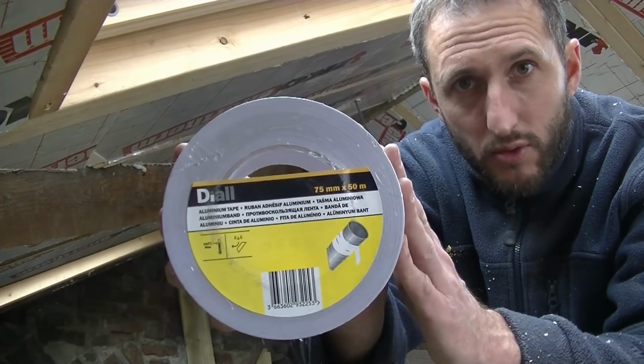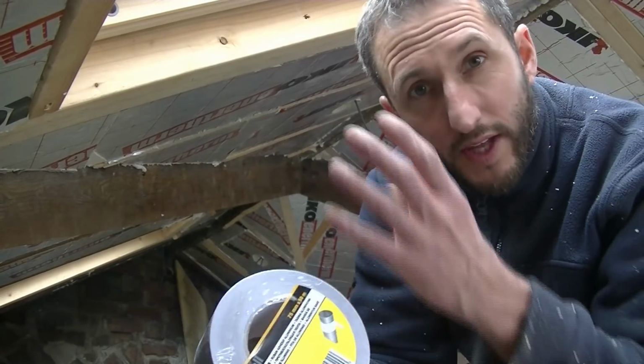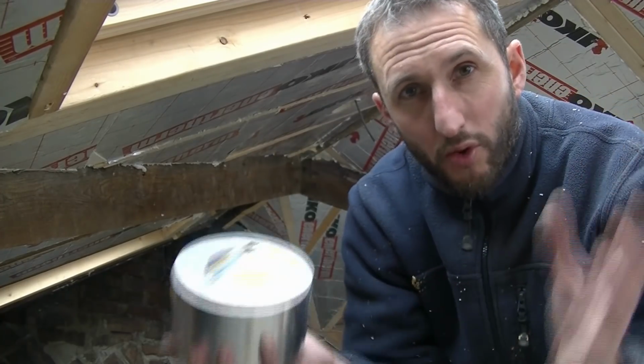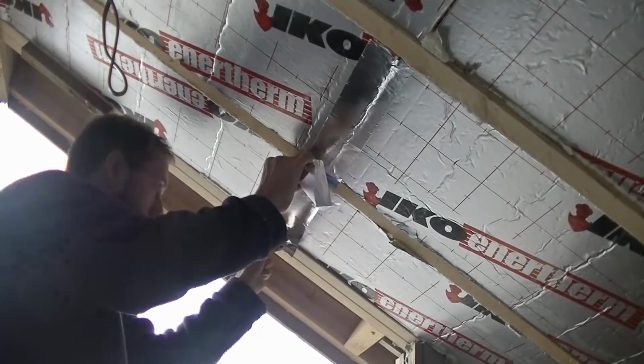So this is the tape I'm using. It's aluminium tape, it's sticky backed. This one's 75mm by 50 meters. You can get it in 100 meter lengths, and you can get it in different widths. Now from my own experience, the wider you go with the tape, the more adhesion you get. If you go for the narrow one, sometimes it doesn't stick as well. So I've gone for the 75mm rather than the 50.